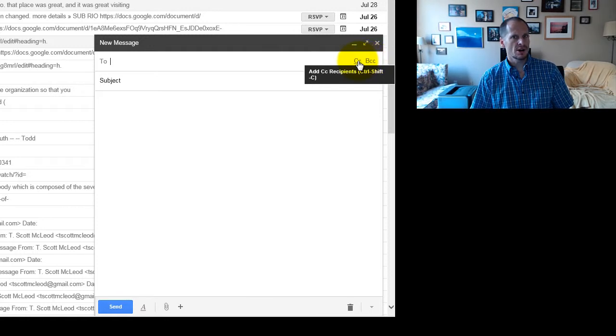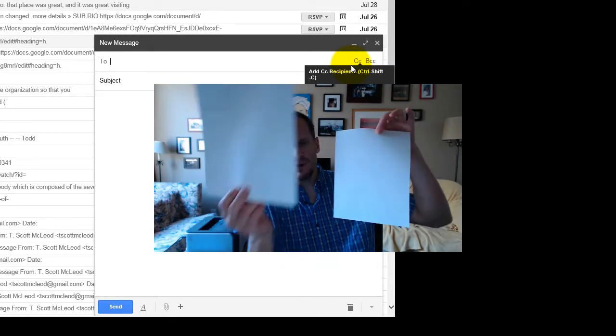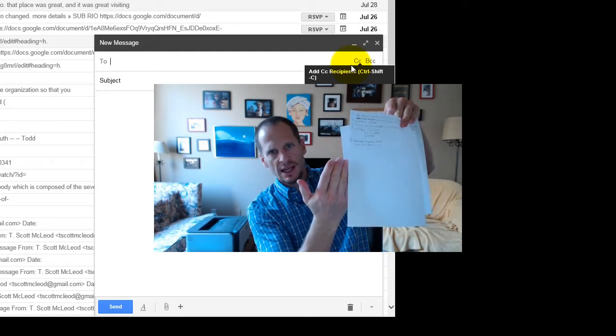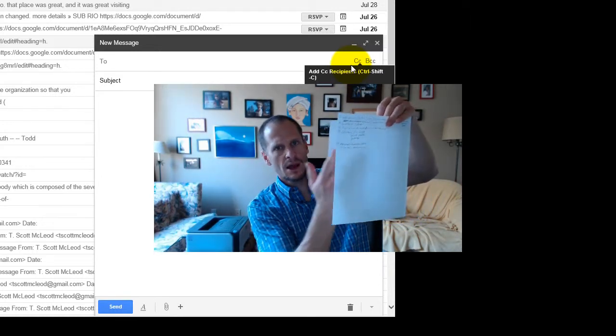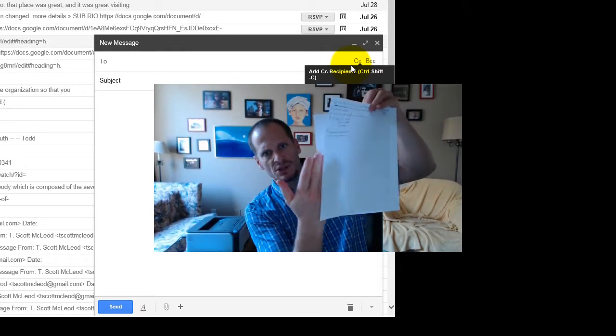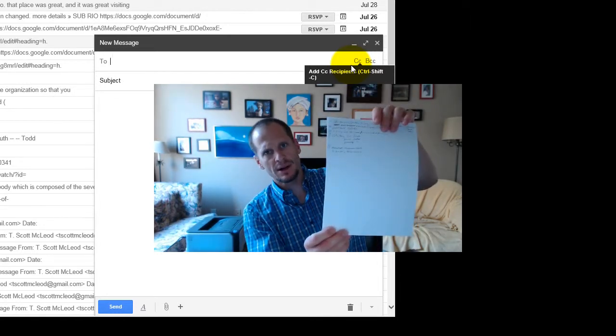Well, CC stands for carbon copy, and BCC stands for blind carbon copy. And you might be saying to yourself, why do they call it carbon copy? What the heck does carbon have to do with it? Because back in the day, when they created documents, if they wanted to create a duplicate document, before they put the piece of paper in the typewriter, they would take a sheet of carbon, which is kind of like the lead in a pencil. They'd put it between the sheet that they were going to type on and a sheet behind it. So between these two sheets of paper, there'd be a sheet of carbon. And then they'd roll all of that into the typewriter and type.